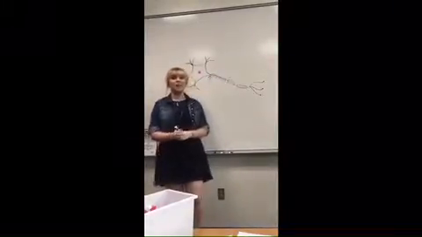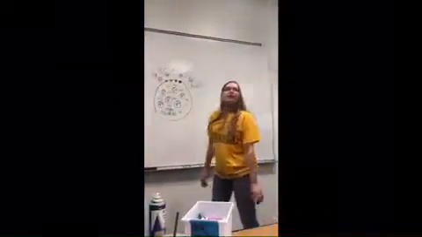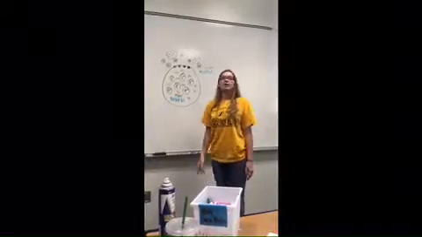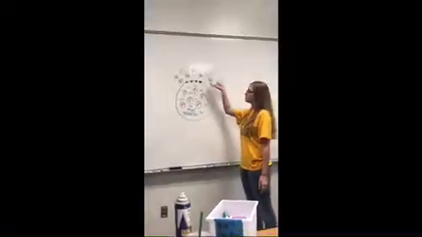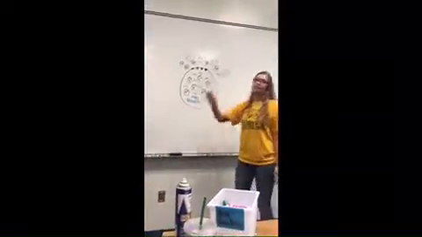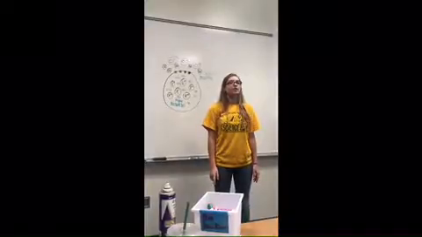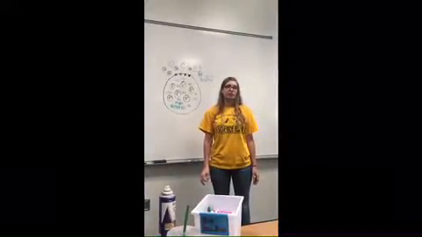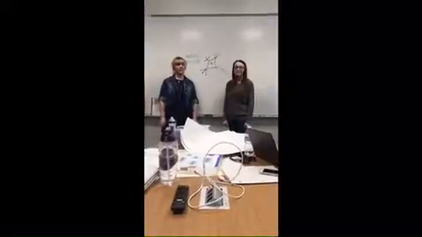All right, next we're going to talk about resting potential. At a resting state, a neuron is not conducting an impulse. The potassium concentration is higher inside the cell, while the sodium concentration is higher outside the cell. The charge of the resting potential depends on the cell. The resting membrane potential goes from -20 to -90 millivolts, with an average of -70. Thank you, Victoria. That was very nice.